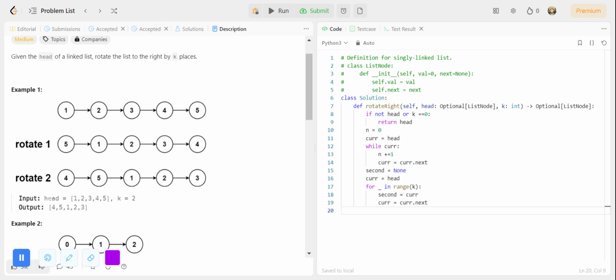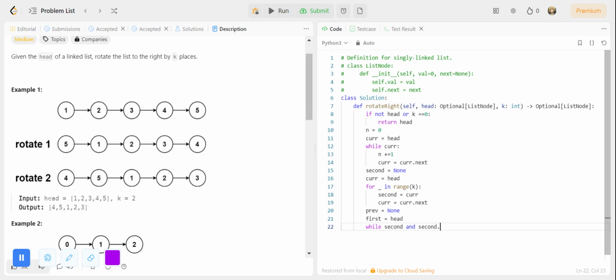Then what I'm going to do next is, I'm going to have a previous pointer. The previous is initially pointing to None, and I'm going to have a first pointer, which is pointing to the head of the linked list. Okay, then while second, I'm going to move second all the way to the last node in the linked list.